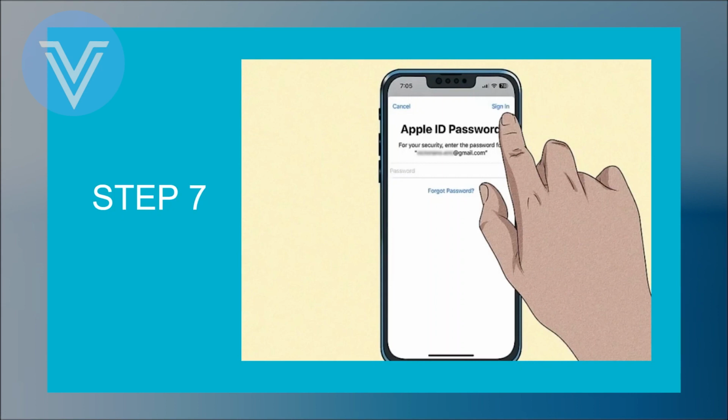Additionally, you can also access the Erase iPhone feature through the Find My app or another iOS device by visiting the iCloud website iCloud.com on your computer. When you select the Erase iPhone option, it sends a command to your locked iPhone to erase all its contents. This includes your personal data, apps, settings, and media. This feature is a part of Apple's security measures to protect your data and privacy, especially in situations where your iPhone is lost or stolen.